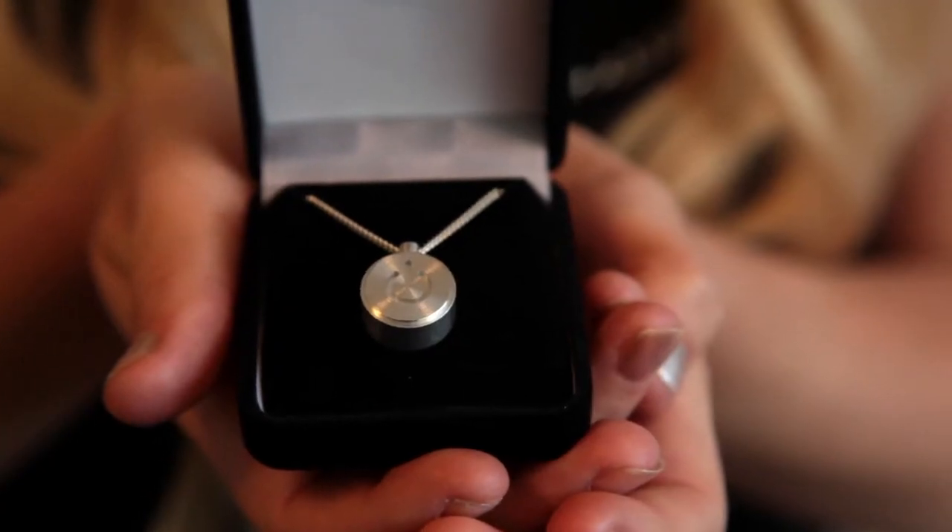This week from ThinkGeek, we have the Eye Necklace. It's an 18-inch chain with an aluminum pendant on the end that lights up — it's really, really cool. It comes with two batteries and lasts up to 72 hours. When it lights up, it blinks, but you also have the ability to fully customize it. The only thing is you kind of have to be well versed in CAD and other programming languages to make it do your bidding. However, it's still a pretty pendant and it comes to you for $74.99.